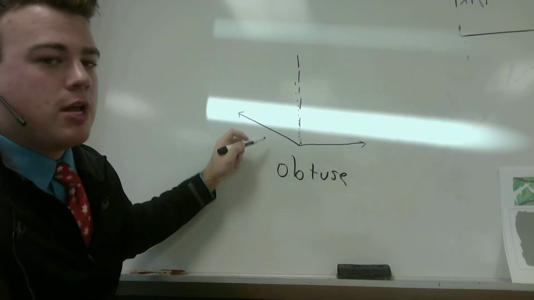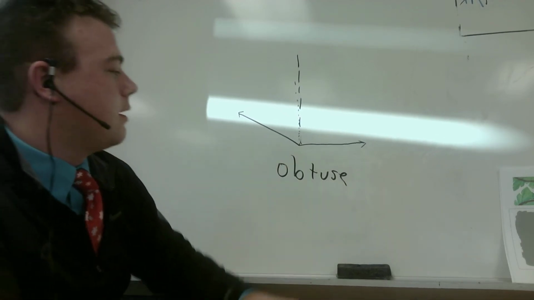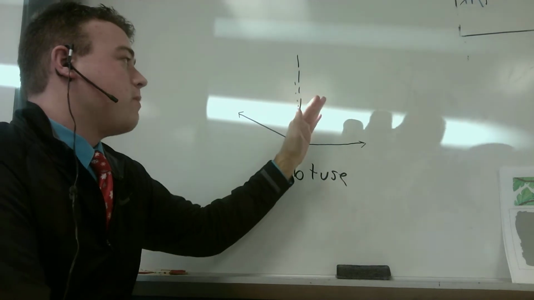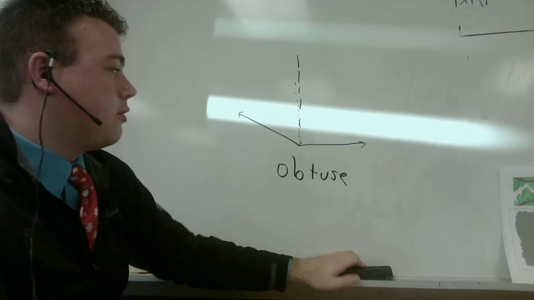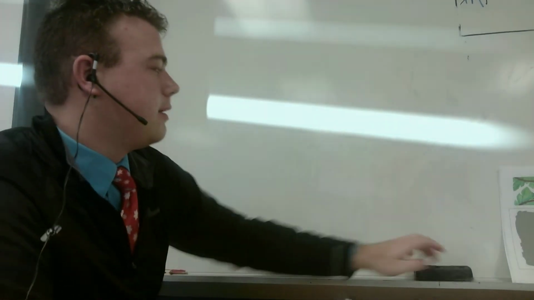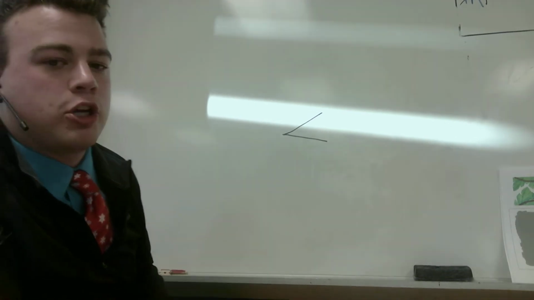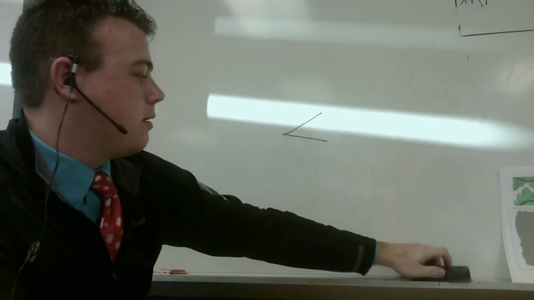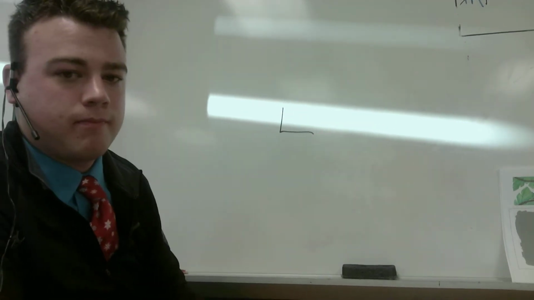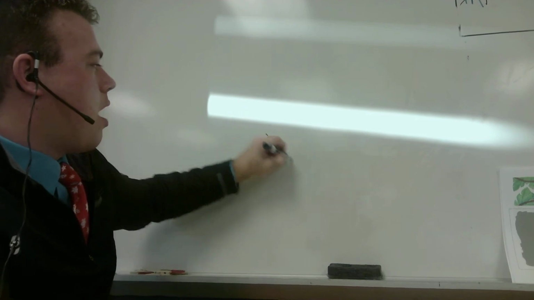So, let's look at this. We have our acute angle. We have our right angle. And we have our obtuse angle. Those are your big terms today. Remember, a ray has a point on one end, arrows on the other end. The two rays make the angle, and the point that they meet at is called the vertex.